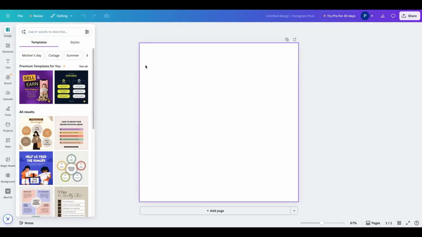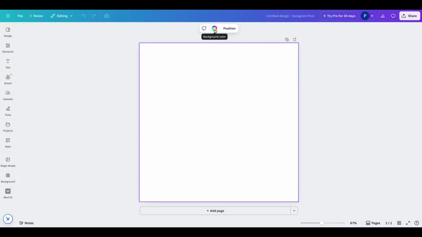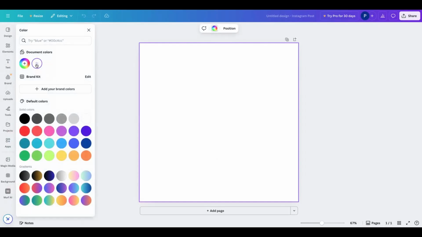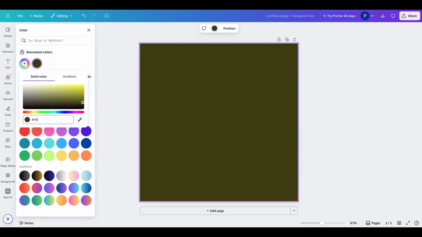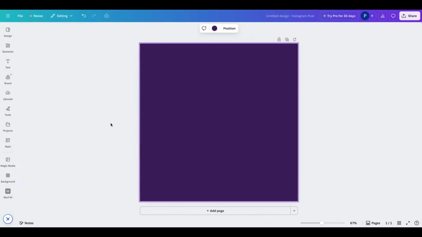This opens up to a blank page, as you can see right here. For our flyer, I'm going to give it a background of purple. So I'm going to click on the background and go to this color wheel right here. It says background color, and I'm going to choose a color. Click on add new color, and the hex code I'm going in for is 441D66. So that's the background I'm looking for.